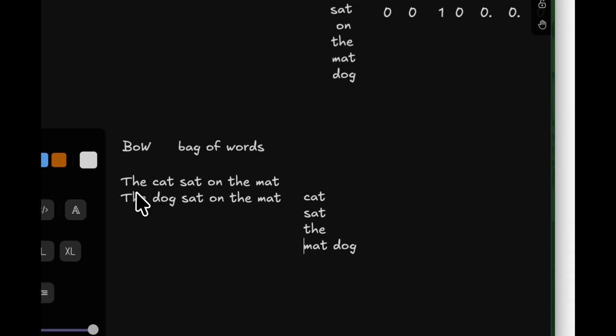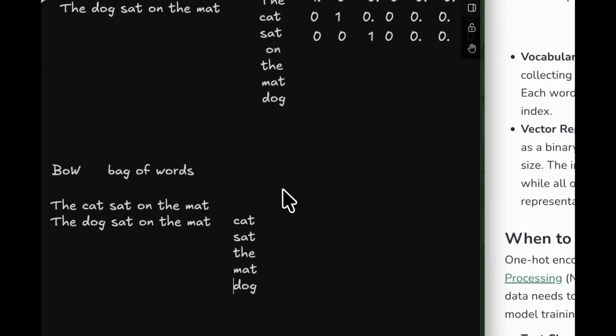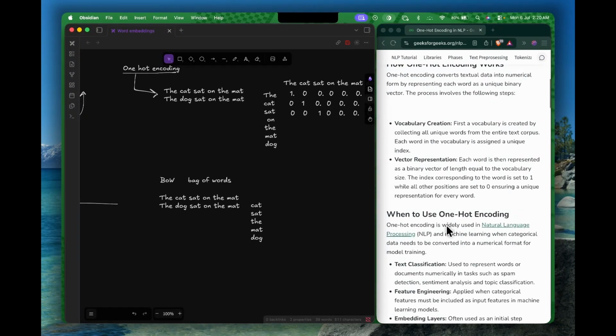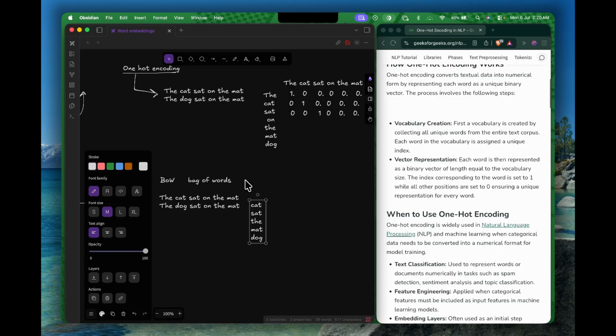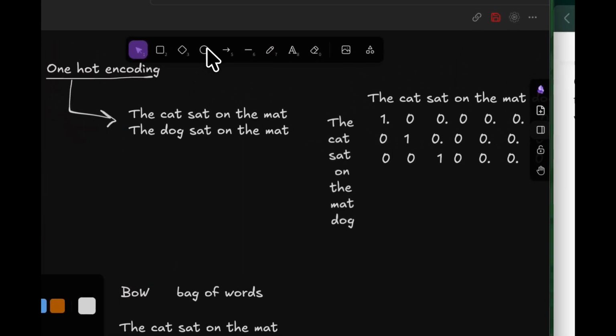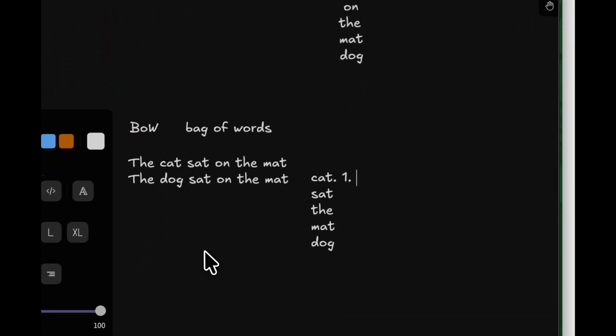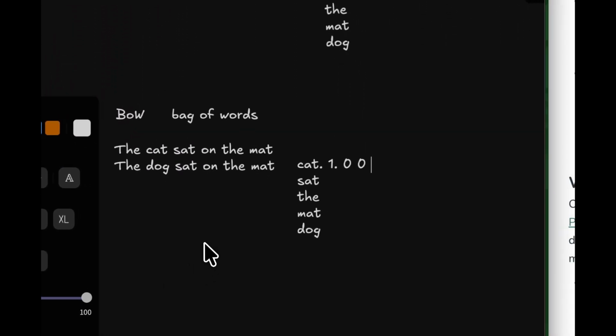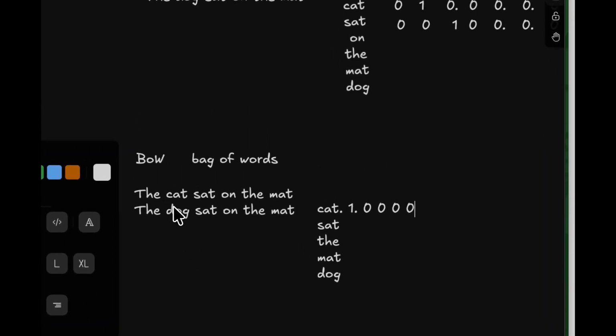Then there is another encoding, but it is not semantically correct. You can understand pretty easily, there is no semantics, we are not extracting any features from it using which we can identify or vectorize it. So it is just a basic vectorization, as you can think of. Then there is BOW, which is called the bag of words.